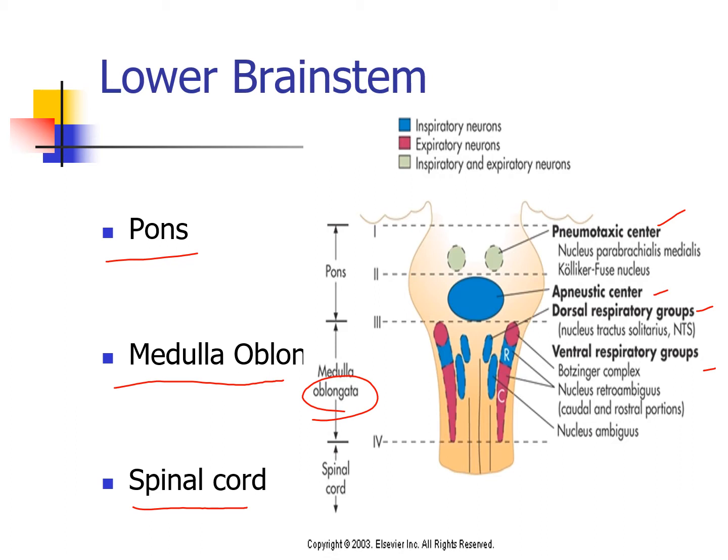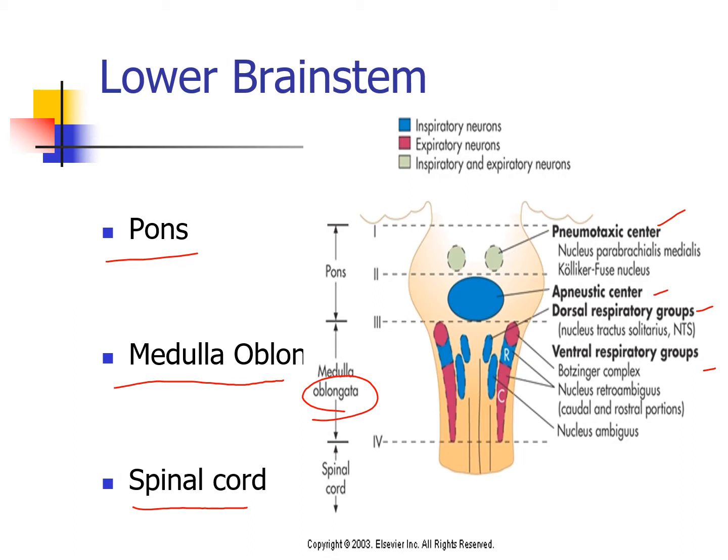The advantage of a diaphragmatic pacemaker is that patients are no longer dependent on a ventilator. They go in for the surgery, we place the electrodes in their diaphragm, we set the depth and the rate, and then they come back out of surgery and they're not connected to a ventilator. Right, and it's a very emotional response because some of these people had been on the ventilator for years, and they had no idea how liberating it is to not be connected or dependent upon that machine. Instead, they just got this little pacemaker in there. It's pretty cool. So hopefully we'll talk about that more in second semester as well.